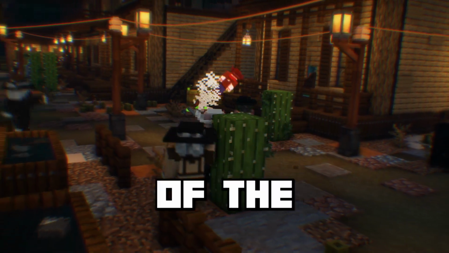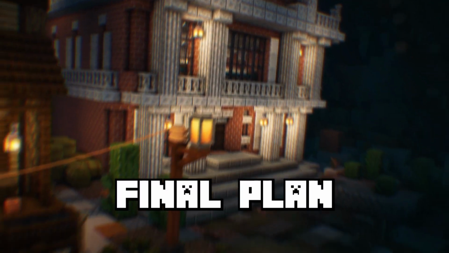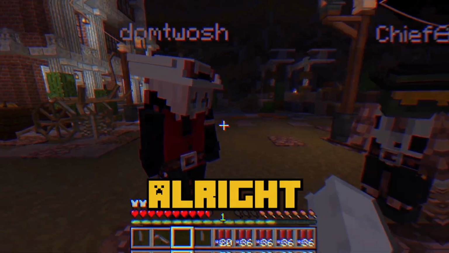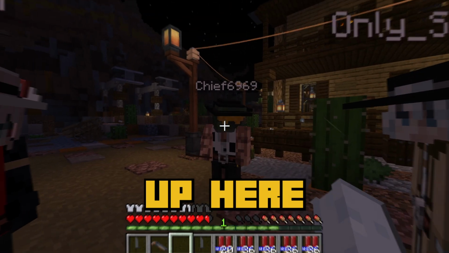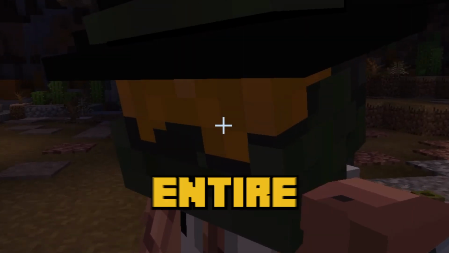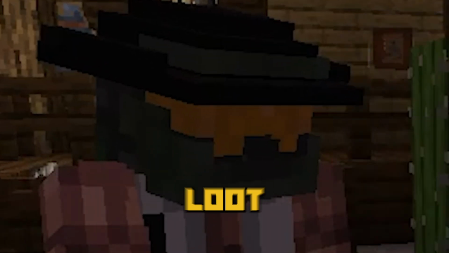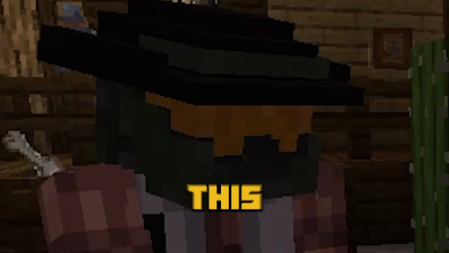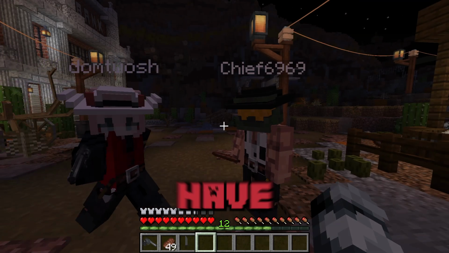After defeating the rest of the hostiles in the town, the gang grouped up to discuss their final plan for the bank heist. All right. Hey, look at me. Up here. Eyes up here. Now that we've cleared out the entire town, boys, gentlemen, now we can take all the loot. Now we got to get all the loot out of this bank before the law comes.